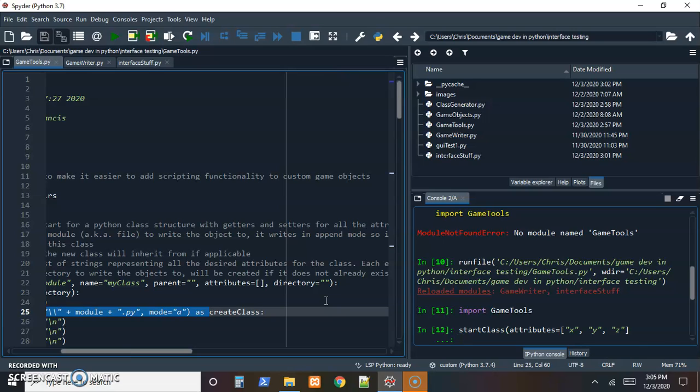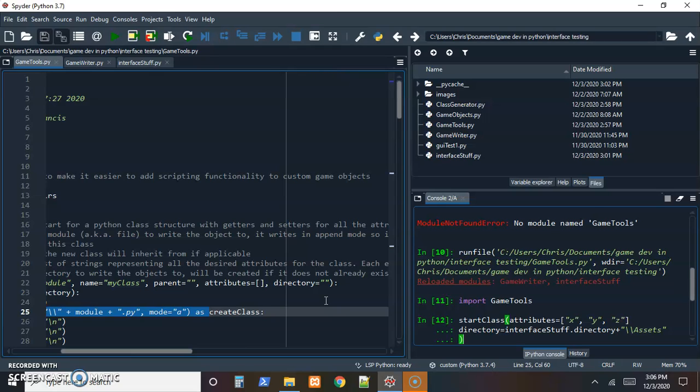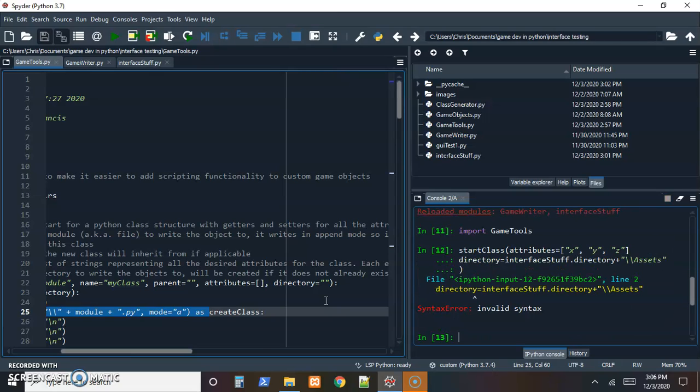And then the directory name. So directory is going to be the interface stuff directory plus I'll put this into the assets folder. Then I gotta close the parentheses.